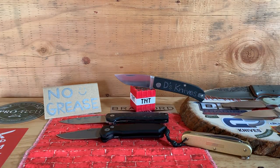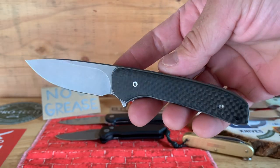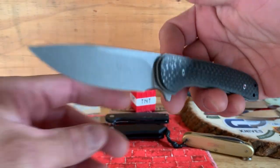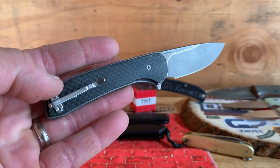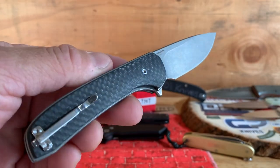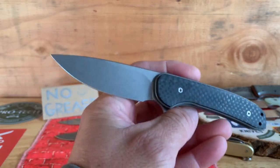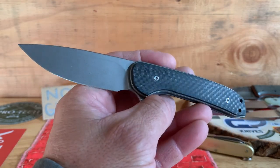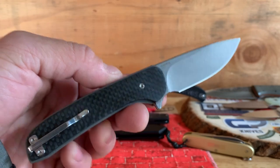Next up here, I have, what I got here? I did want to do a quick little shout out to a gentleman's carry knife, Ferrum Forge Gent. This is the more expensive one with carbon fiber and stonewash blade. They have more simpler, less expensive models of it with G10 scales and a different blade finish. So you can get this knife for pretty much under $100 easily. But overall, Gent carry small knife.